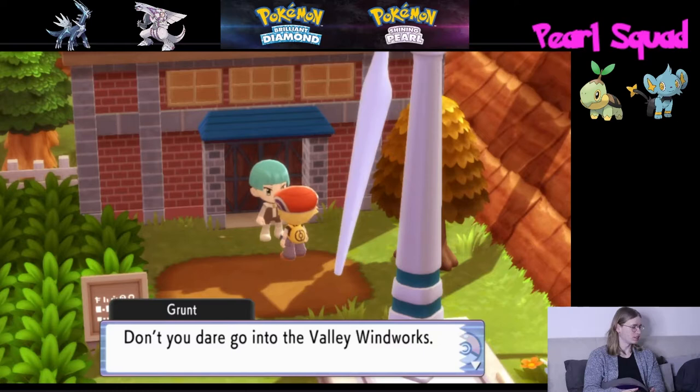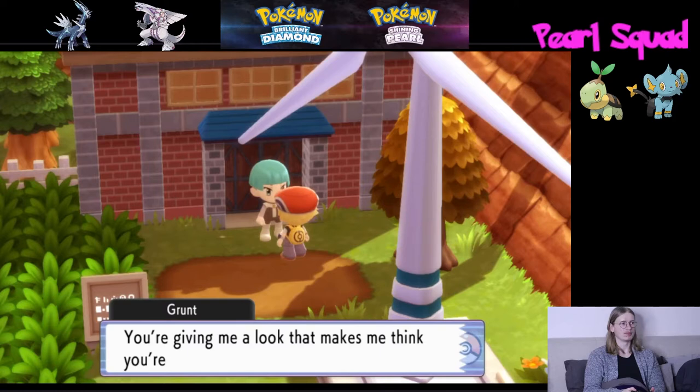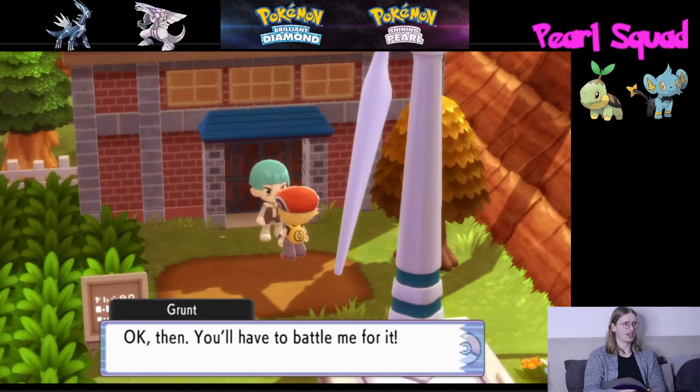Don't you dare go into the Valley Windworks. I got orders to keep everyone out if they're not part of Team Galactic. You're giving me a look that makes me think you're going to try to get in. Okay then, you'll have to battle me for it.